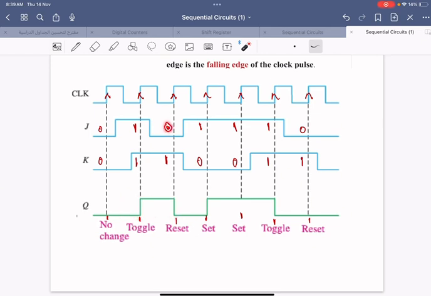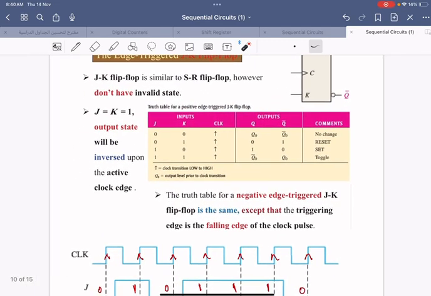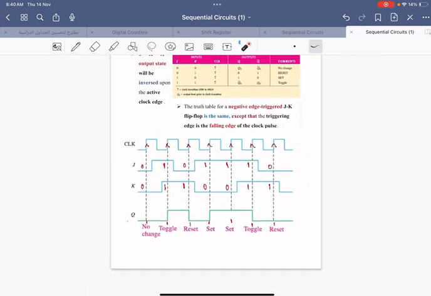When there is a 0, 1 here, it means reset, so it's going to go 0. 1, 0 here means a set, so it's going to be 1. 1, 0 again means a set, so a continuation of the set. When it's 1, 1, it's a toggle, so it's going to go down to 0. This is the toggle. Okay, when there is a 0, 1 at the end here, it is a reset, and so on. This is extracted from the truth table above. Always try to remember the truth table. This is very important.